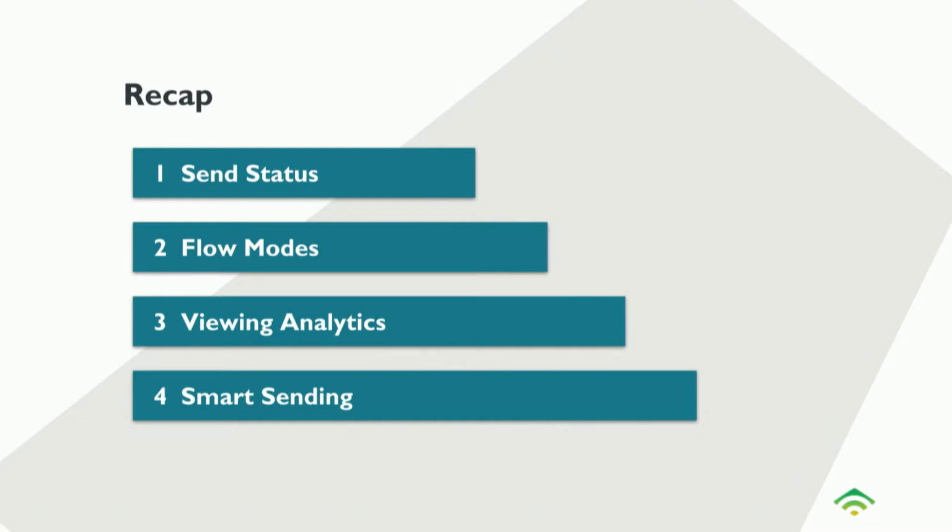So just to recap, things to be mindful of as you build out your flows. The first is your send status. Is your flow sending? Should it be? Flow modes, where do these profiles sit on each individual email card? Is there something wrong? Is this how I want it? Is this how it should be behaving? Viewing analytics, how is my flow performing at this point? What should I be changing? Is everything going the way I'd like it to go? And lastly is smart sending. Is smart sending on? Is it off? Is that the reason my profiles are being skipped? Just some key areas to be mindful of that I hear most commonly from a lot of my customers that I wanted to share with everyone here.